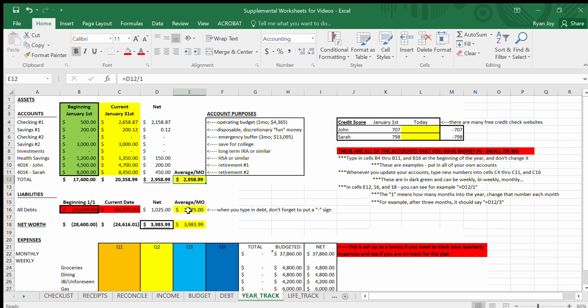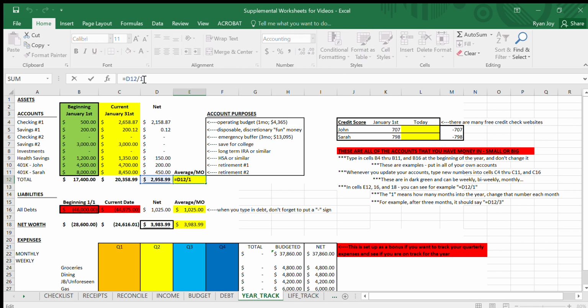This is something that you'll have to get into the habit of looking at month after month, because if you look at each of these, this says equals D12 divided by 1. So this is essentially saying how much money do you have? Have you increased in your value, divided by 1, because we're 1 month into our program.